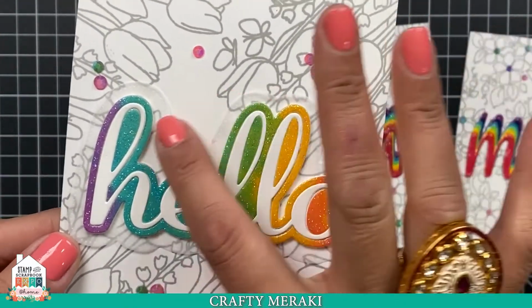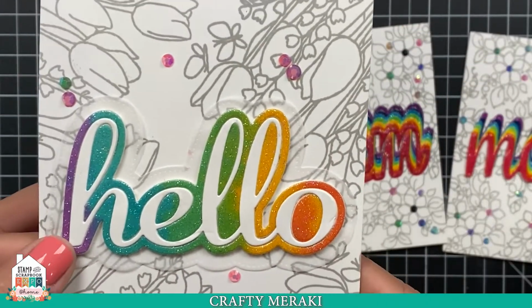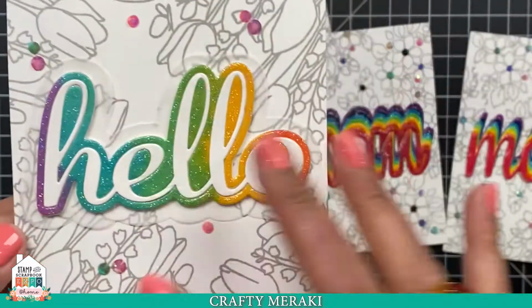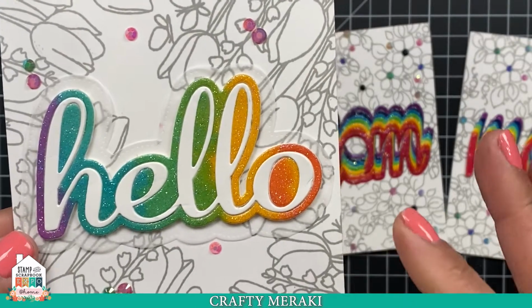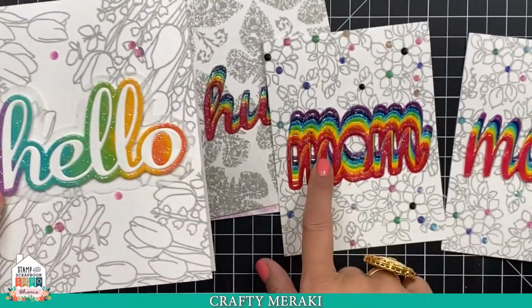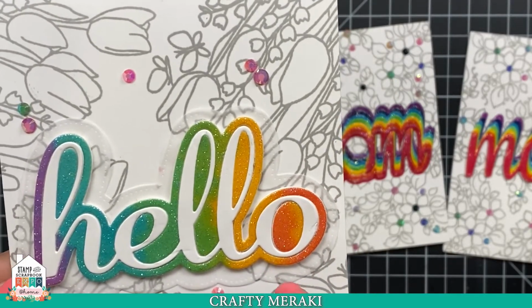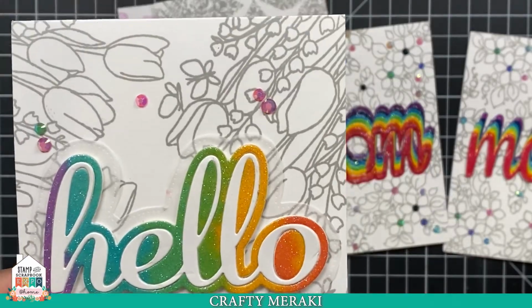So I just stacked those die cuts and I did the inlay with the white die cut from the white cardstock. The rest of the card is pretty simple. I just added a couple of gems here, but essentially it's made in the same exact way. The only difference being that the die cut inlay is die cut with white cardstock.